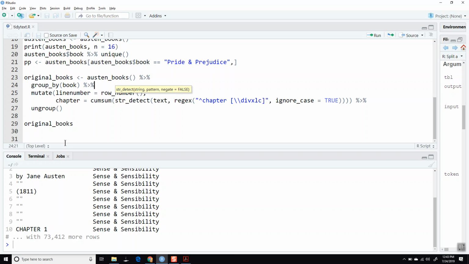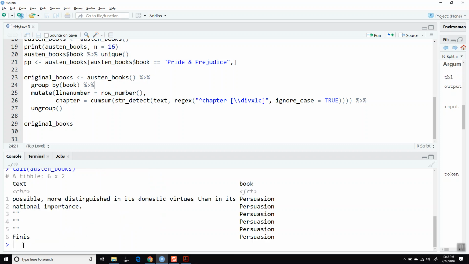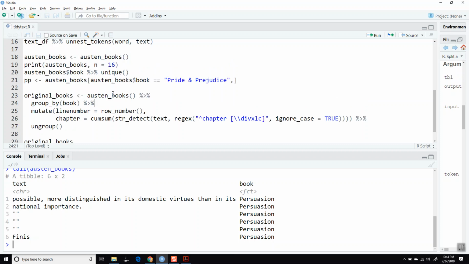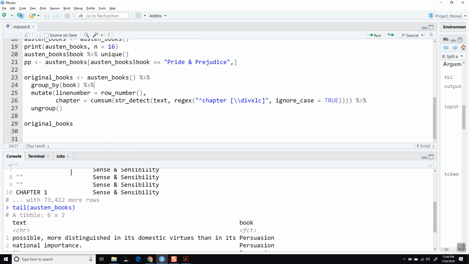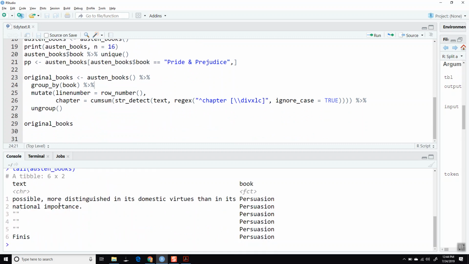Currently, if I did a tail of Austen Books, the very last word is "finished", I don't know if that's a spoiler for Persuasion, and this is going to be, I don't know, 73,412. So that would be line 73,412, but because we've done group by book, the row number resets every time we reach a new book.